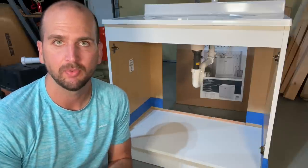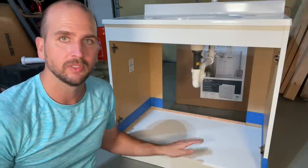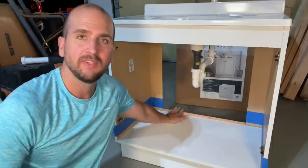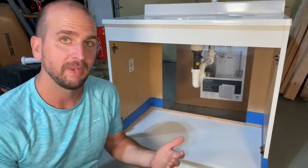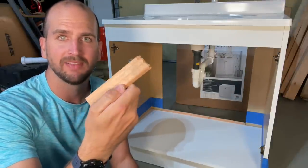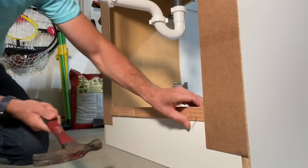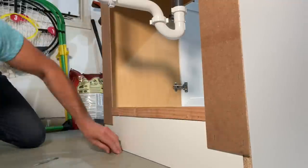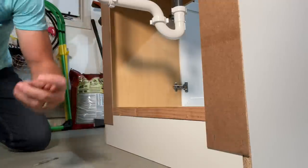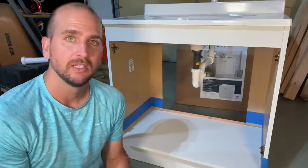The first step is prep work because I want to make a rubber tray, not just cover the bottom with Flex Seal — I need a little lip all the way around. This vanity is a cheap builder-grade unit with no back to it, so I picked up a piece of lath, which is 3/16ths of an inch thick, cut it to size, and nailed it from the back side. If your vanity is already against the wall, it's thin enough to press down and secure with liquid nails.